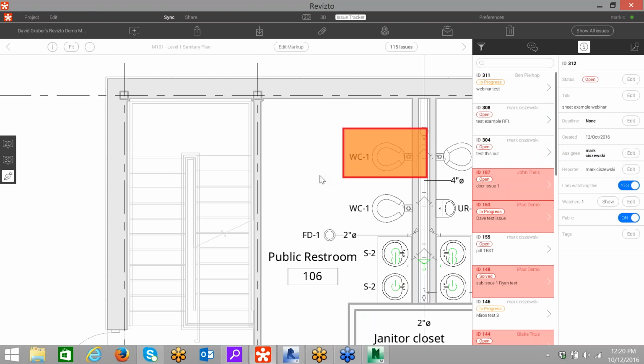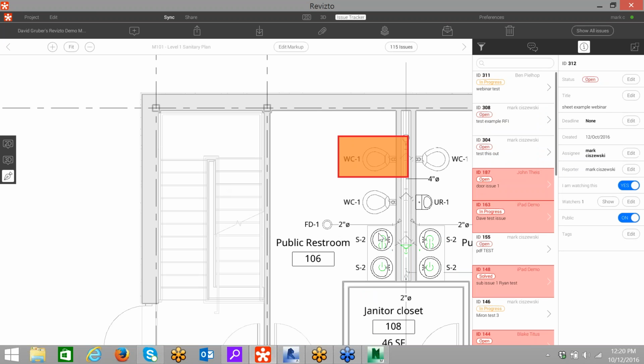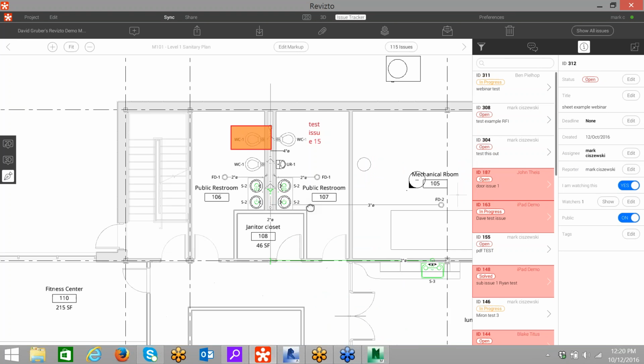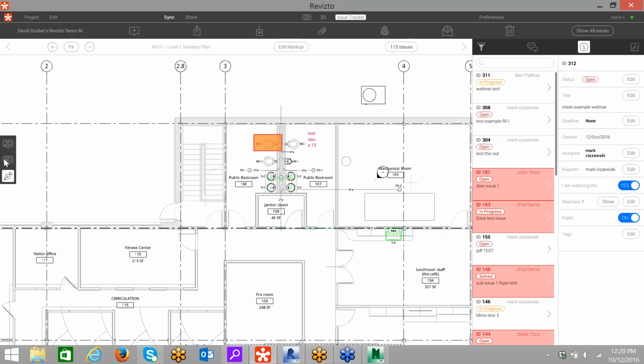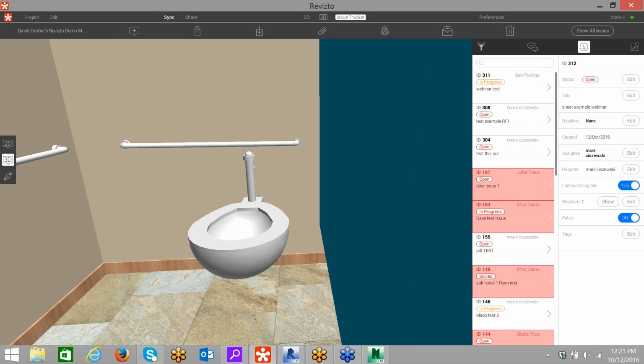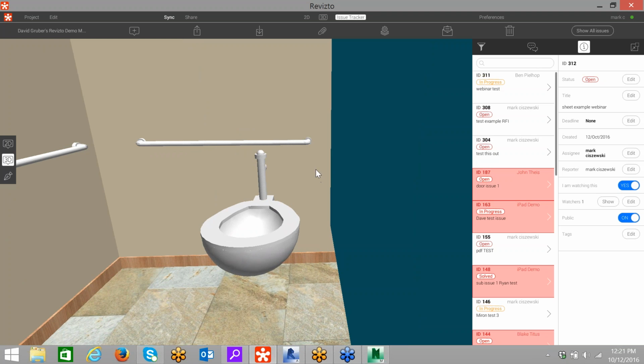So as I've logged that, we can log issues on the fly. So I went from one issue, when I saw another issue, we can create that immediately. It's all done in that vector format. So if we come to 3D, it's actually going to take me to that 3D location of that object in real time. So this is all happening instantly. It's all happening on the fly, and it's all happening in an intuitive platform.